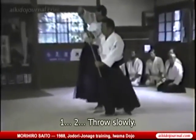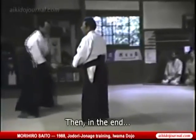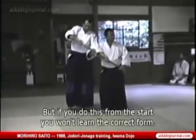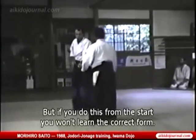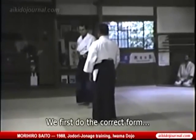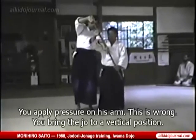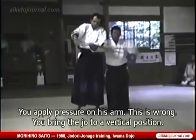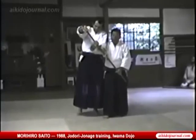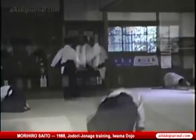Gently. Now, at the end, you come in like that. But you can't do the correct form that way. So we do the correct form right away. Get it vertical, make the jump vertical. And then jump.